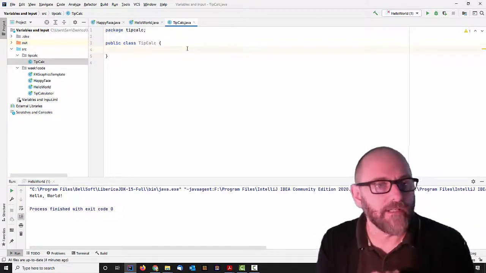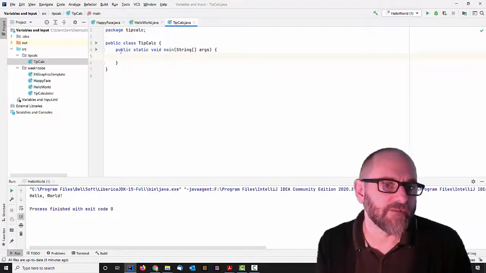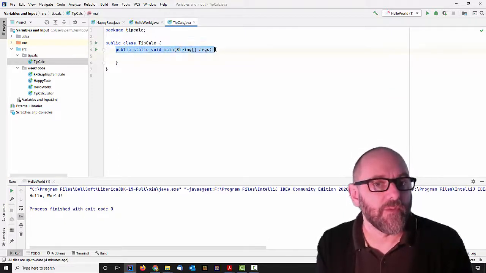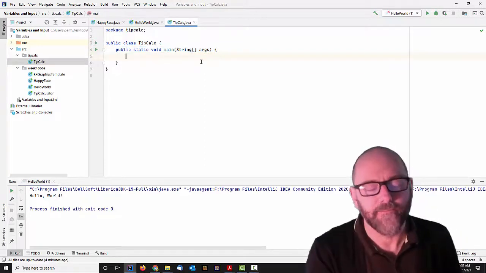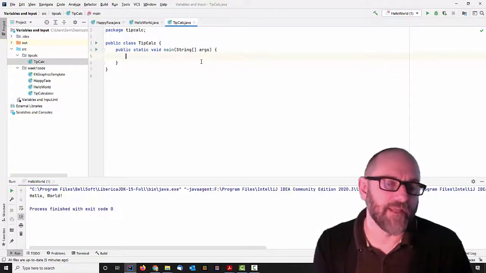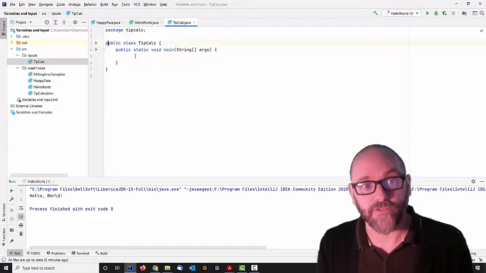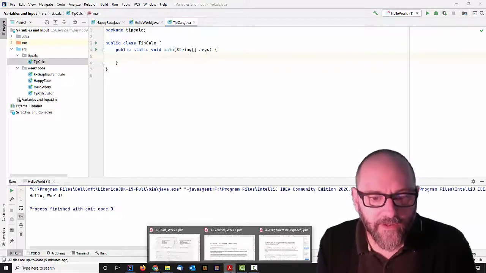Now, if I want to do anything at all, I need a main method, and the quickest way to get a main method is psvm tab. This is the actual syntax for it: public static void main string bracket bracket args. By the end of the course you'll know what every word in this line means. For now we're just going to treat it as magic words that we need in order for our program to run. This is a method, which is the same thing as a function in Python, but in object-oriented languages, we tend to refer to functions that are inside of classes as methods.